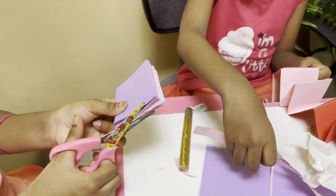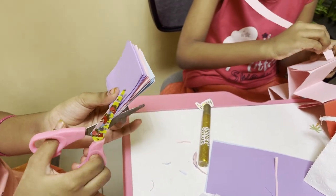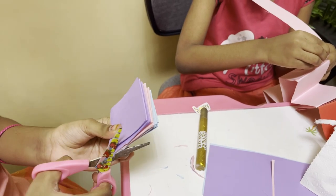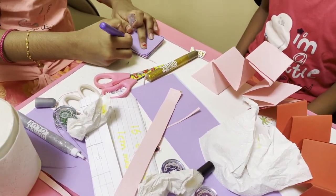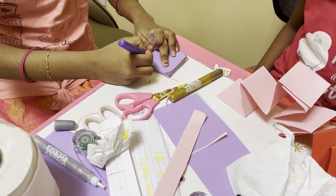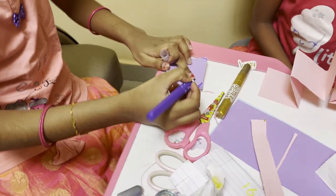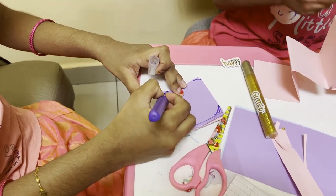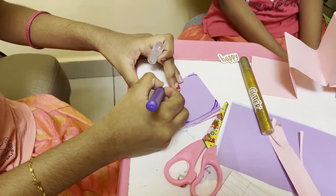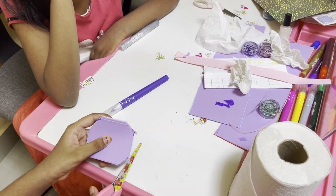I'm just cutting the sides because it's uneven. If your one is even, you're lucky and you don't need to cut this. Oops. After doing these curves, I'm just gonna cut them out. Pretty curve, don't you think? Why don't you snip the edges for me? This is how you cut it.